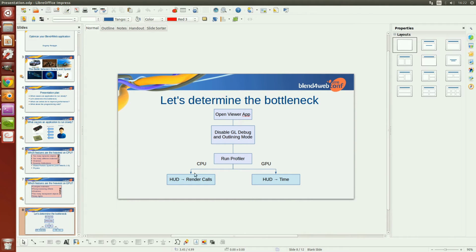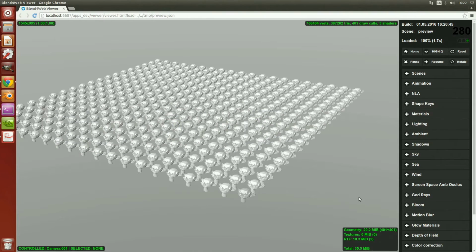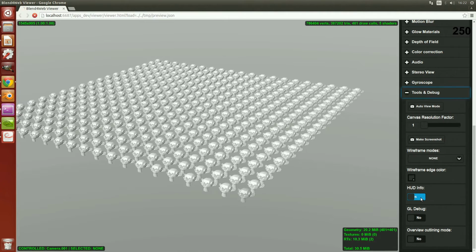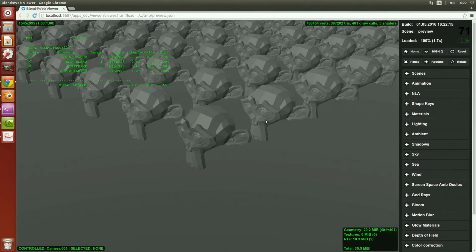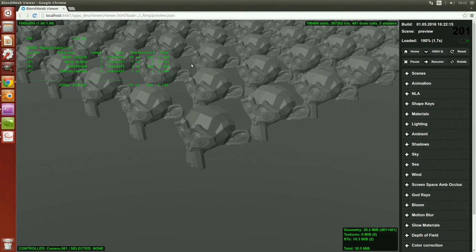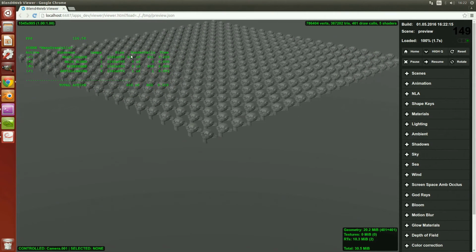So we are CPU bounded, and we have to look at the render calls section in the HUD. Where is the HUD? It is also in the tools and debug section. Here, HUD info. Turn it on. Yeah, we need to take a look at the render calls. Here it is, 400 render calls for the main APAC subscene. I need to mention that we use a special term, a kind of abstraction, to describe particular parts of our scene.